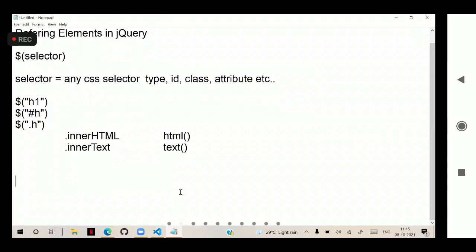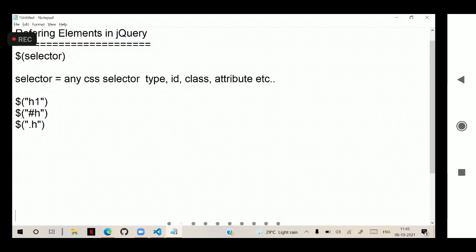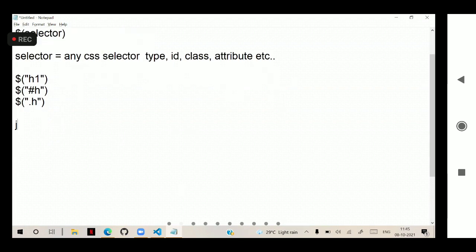So referring to HTML elements in jQuery is simple. You are using this selector and we are displaying. Here for DOM manipulation, jQuery DOM manipulation methods are very simple. What are DOM manipulation methods?